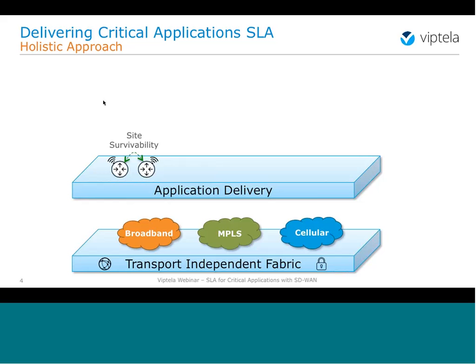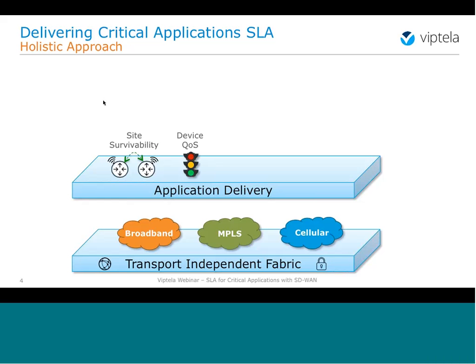In case of loss of all the links, where you do not have any more connectivity through either MPLS or wired broadband, you want to make sure that you have the capacity to deliver the connectivity service using cellular technologies, such as 2G, 3G technologies available out there. Now, you want to make sure that that technology is also integrated into the solution that you're looking to deploy, and it's not an add-on through a different mechanism.